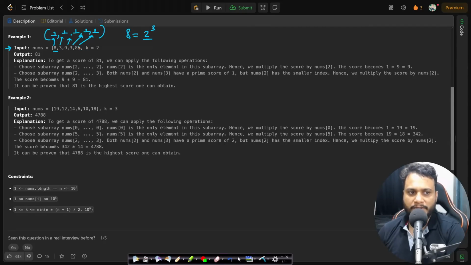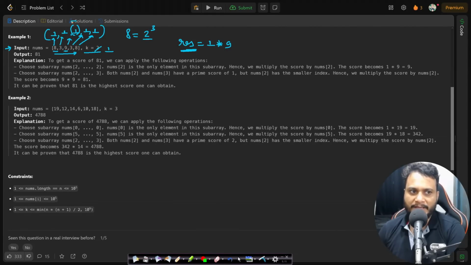Now my goal is to select k number of items from the nums, but the selection has to happen based on the scores. Now we have to select the subarray which will maximize my score. So the result will always start with 1 as mentioned in the problem. Now I have to maximize my result, and in this case, if I happen to pick this 9 first, that is the subarray starting from index 2 ending at index 2, then I will be including a 9 and the k value will decrement by 1.